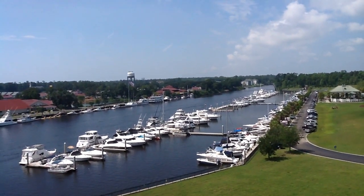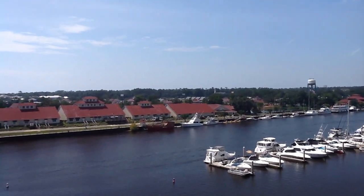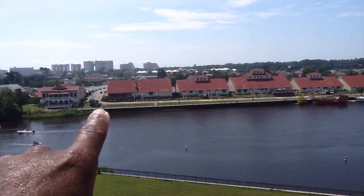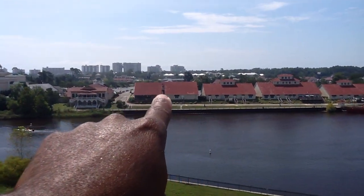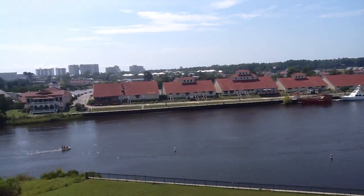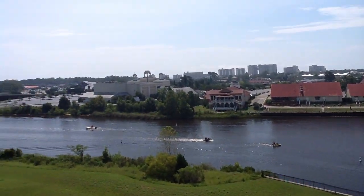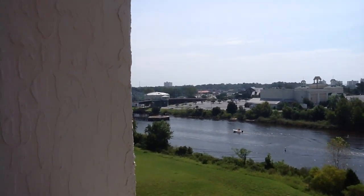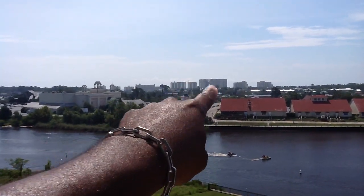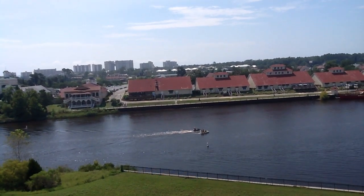You can see the boating area, the flag, and the water tower from here. Across the way there's a Hilton Grand. Dick's restaurant is right across from us — be aware it gets extremely packed at night. You also have the House of Blues and Alabama nearby. This is a great location because you can walk across the bridge to reach those entertainment spots. If you're staying on the beach, the North Tower, Beach Cove, and Summit properties are the recommended spots.